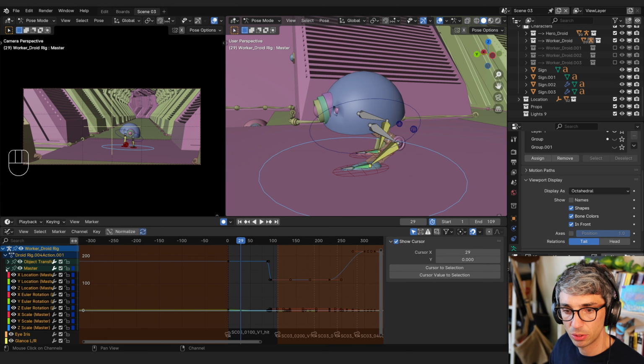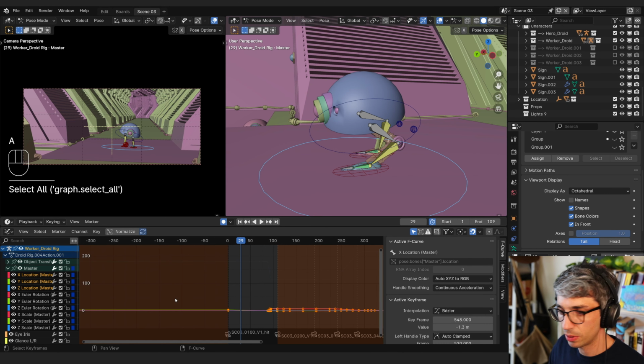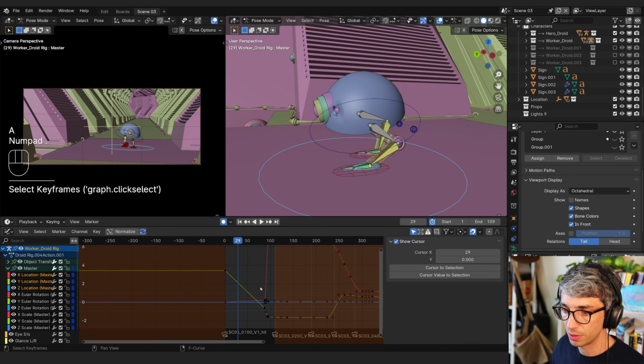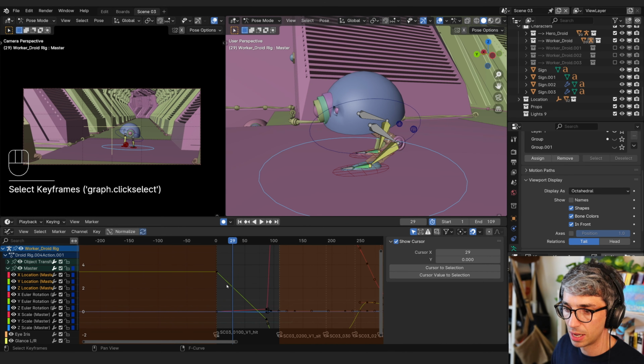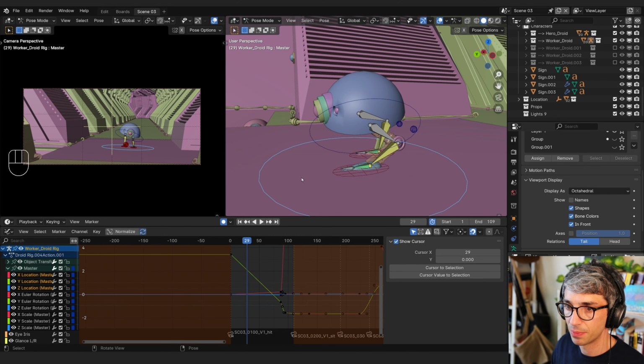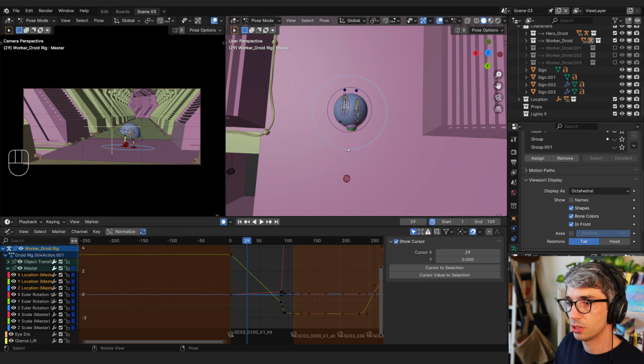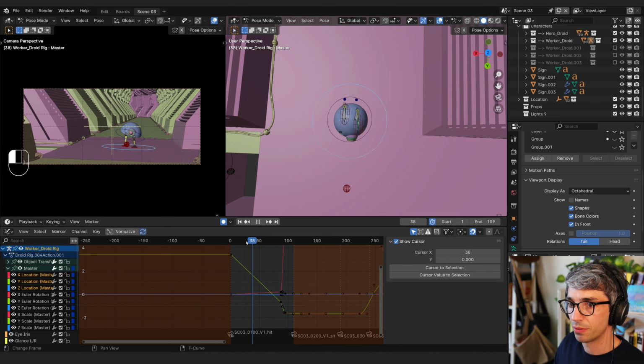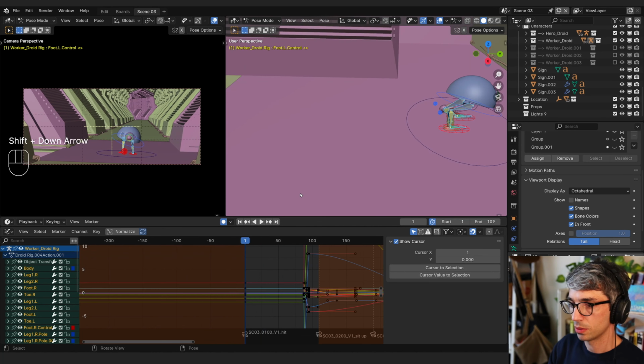And I want to have a look at the master, so the X, Y, and Z position of the master. And this is going to show me what's going on. I can see here I've got a lot of movement on the Y and a little bit on the X and hardly any on the Z. If I look at this from above, we should see that he's mostly moving forward, but he'll have a slight drift off to one side. We'll go back to the beginning here.